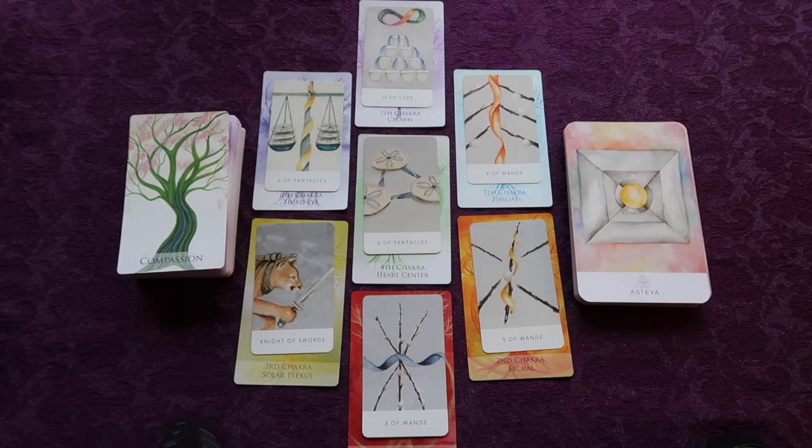So this could be about a conflict with getting pregnant. This is the place where we birth babies. This is where we're birthed into this world. This is also the place of creativity. She could be having challenges with getting a creative project off the ground at work. This is where our relationships live, and this is also the place where we continually need to practice and find balance between our pleasures and our excessiveness, our addictions and our compulsions. So this chakra is just loaded with stuff, and it's very, very hard in a reading like this, not having Natalia here, to know which direction I'm going to go, but that should hopefully come to light by looking and bringing in the energy of the other cards.